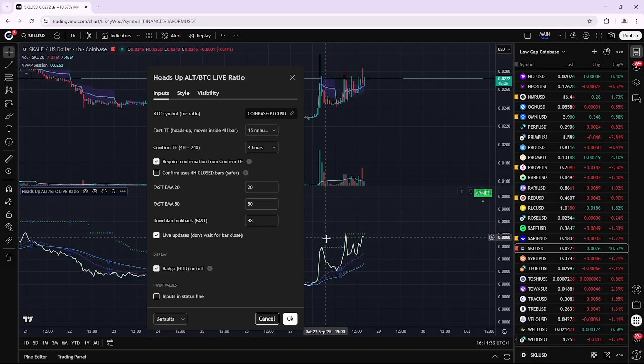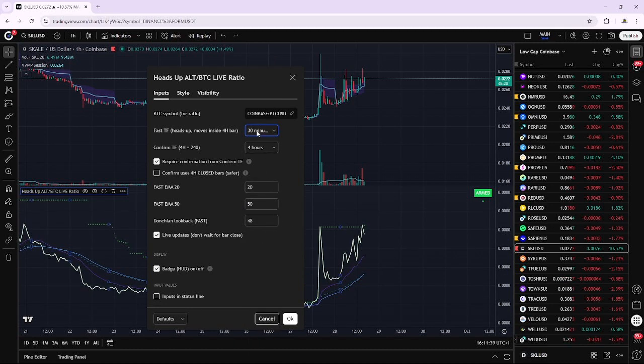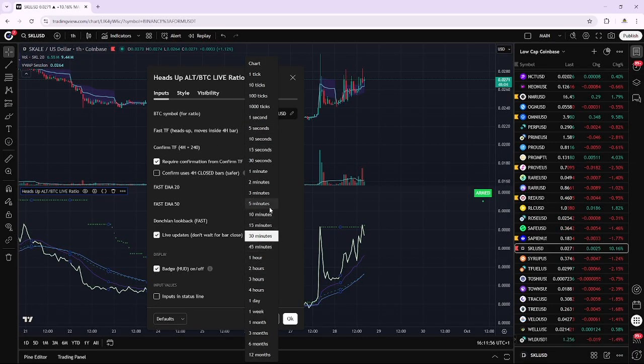So 16 times this chart will update live, okay? And if you change it to 30 minutes, it'll update every 30 minutes. It'll give you a smoother kind of paint. It'll paint the ratio line in a bit more of a smoother, more reliable structure, basically. You'll get fewer fake outs. Now, you can change that around and see what you prefer.